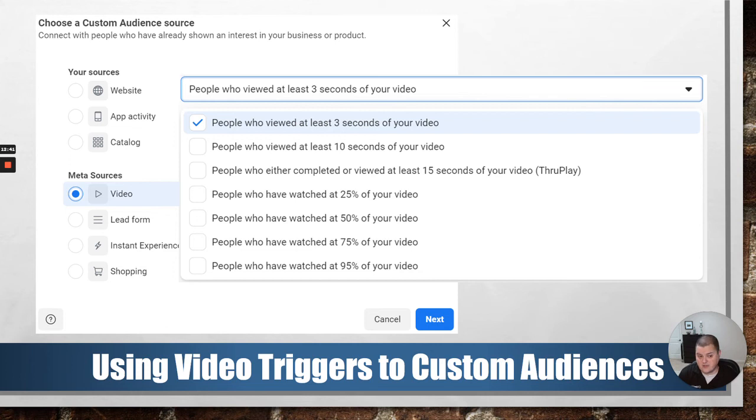And as an example, if I was doing this into a group, and I had a group that was answering a question, how do you get leads if you're a roofer? I'm going to drop a free knowledge bomb, not sales pitchy at all, just establishing myself as a subject matter expert, and I'm also helping them solve a problem. I'm trying to drive maximum engagement, and I'm going to tell Facebook, listen, anybody who views at least 3 seconds of this video, I want you to drop them into my custom audience.